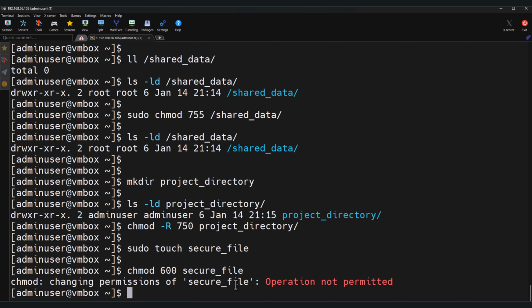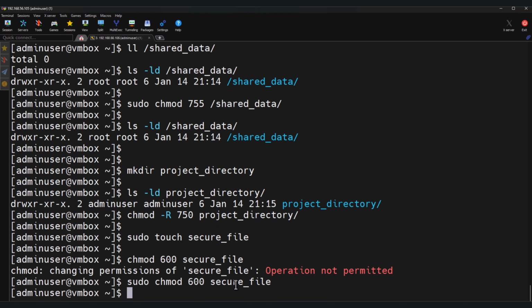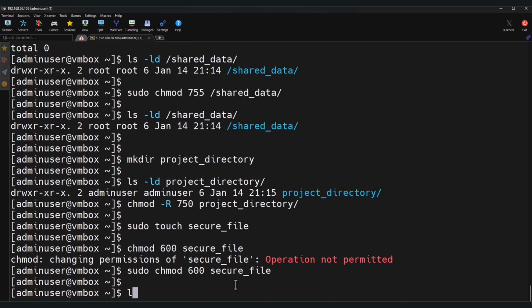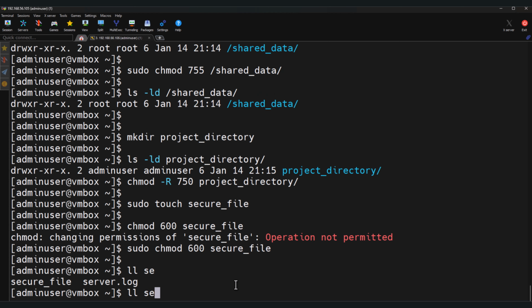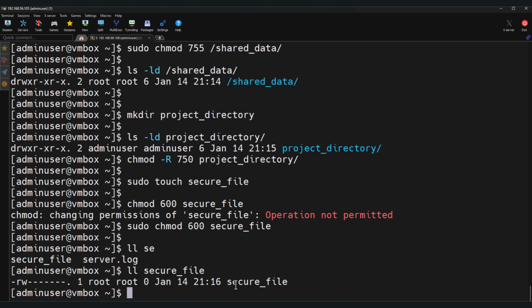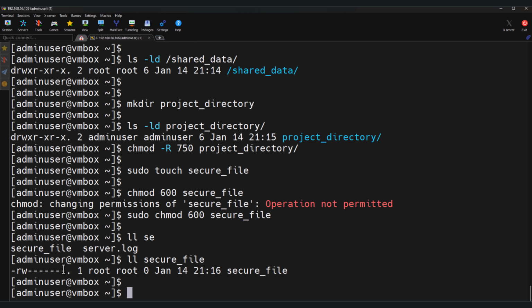This means you don't have sufficient privileges. To fix this, run this command with sudo. Now check secure_file. Here you can see we have set 600 for secure_file permission.